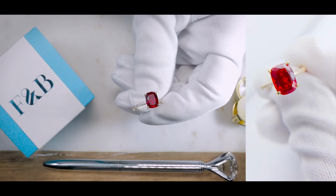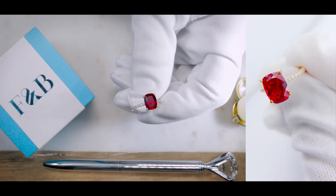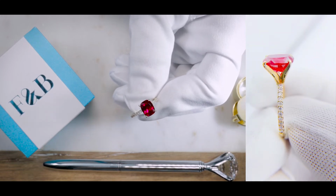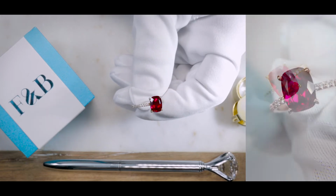The center stone is an antique cushion cut. It's a brilliant cut, but it's an elongated cushion, so it's really nice, and it gives it a lot of brilliance.